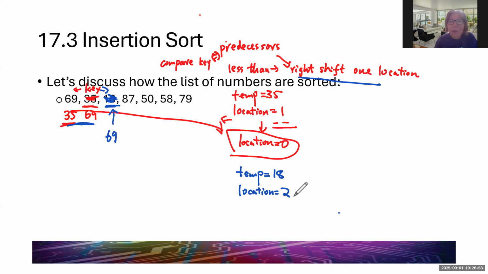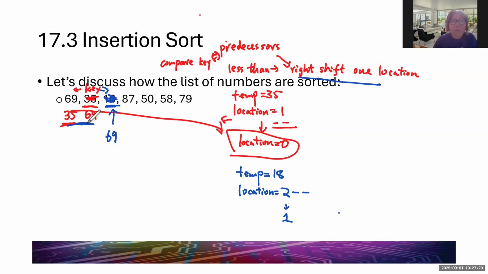And at the same time, the location will be decremented by 1, so it's updated to 1. Okay, and then you compare the temp. Temp is 18 with its next predecessor, which is 35.